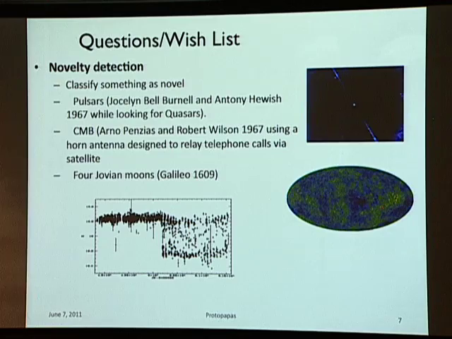Now we have these terabytes of data, and this has started becoming away from us. We can't look through the data. We can't do serendipitous discovery. So what we're trying to do is use machine learning, statistics and computer science methods to aid us. I don't think they're always going to solve our problems, but they can aid us, going from billions of objects to a few hundred that we can look at. So I call them exploratory tools more than data mining tools.